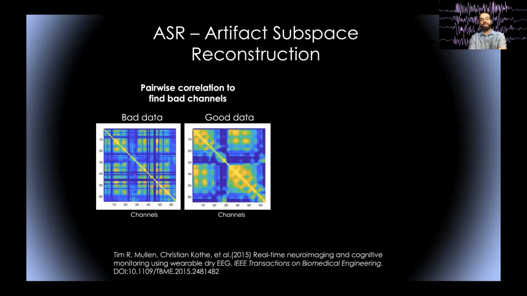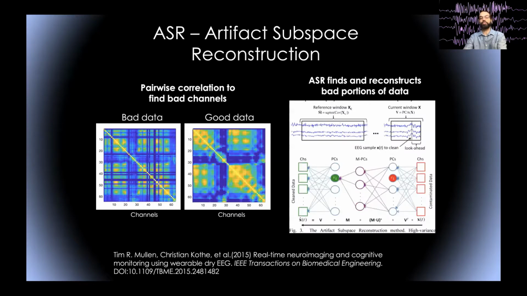And how does it reject bad data? Well, it looks at correlation between channels. So here you see these matrices of 64 channels, and I do the pairwise correlation. And you can see this is good data, so the channels are highly correlated, and this is bad data in the sense that some channels here are not correlated with others. So these are the channels that would be removed from the data. So we set a threshold on the correlation, as I'll show you, to reject these bad channels.